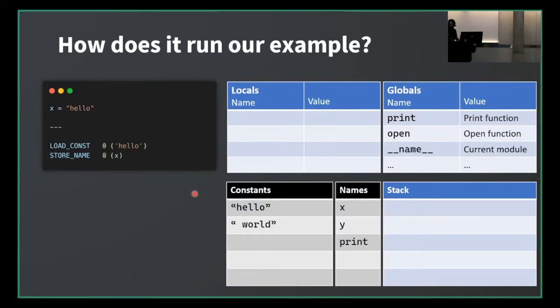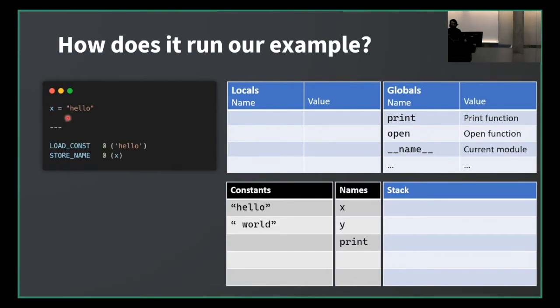To give you some background knowledge on this, the black stuff is what comes wrapped in the code. The code has certain tables in it, like what names it's going to use and what the constants are. And then the blue part is the state of the interpreter. The interpreter will hold the locals for your current function. It'll hold the globals that are valid all across your Python program. And then there's the stack we talked about, because Python is a stack-based virtual machine.